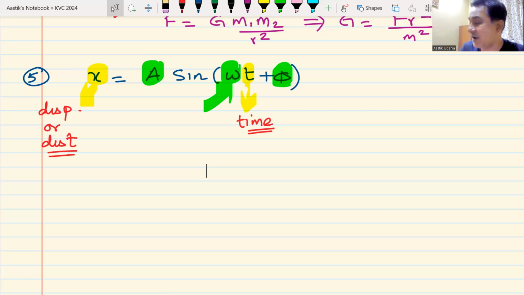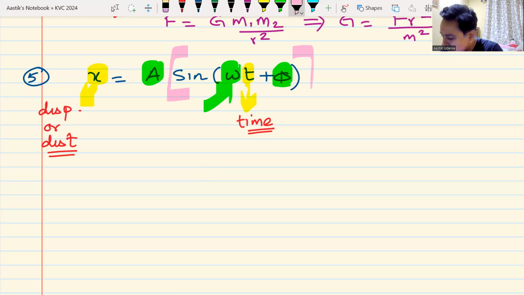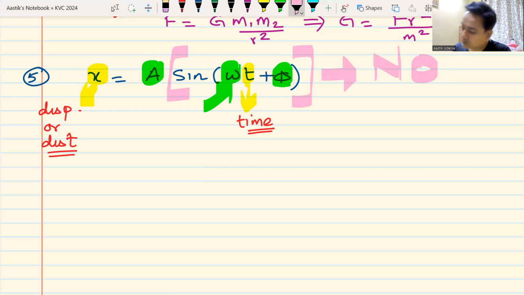Now let us go ahead and see. So the first concept you have to apply here is this entire quantity, which I have put in brackets. What should this entire quantity be equal to? This is a mathematical expression, yes or no? So this quantity is nothing but a number. Do we understand this? And since it is a number, it has no dimension. Do we understand this?